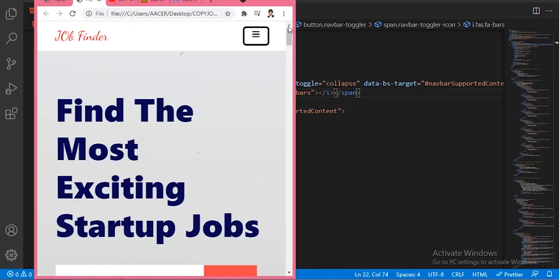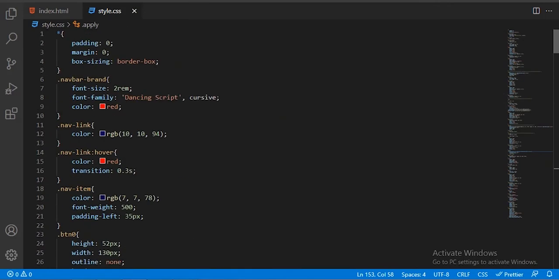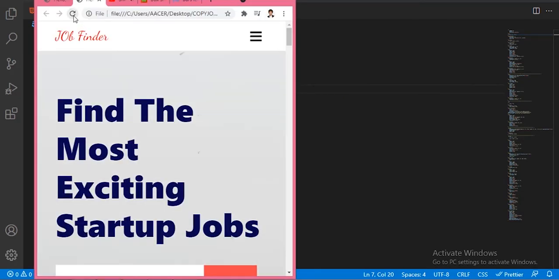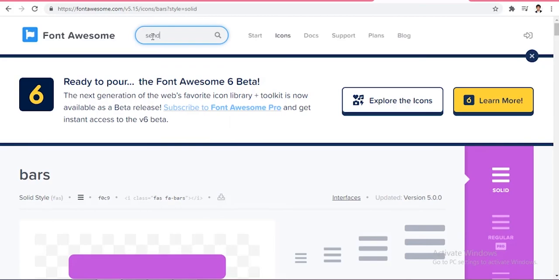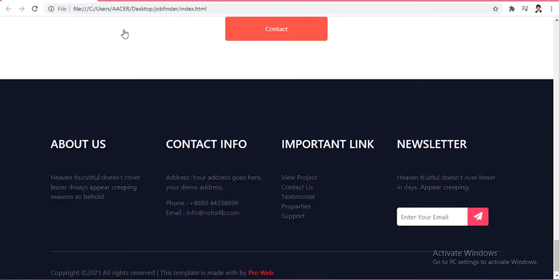And now you can see the output. We get this hamburger icon, but we also have to add some font size to this hamburger icon. The font size is 2 rem. So you can see this hamburger icon.